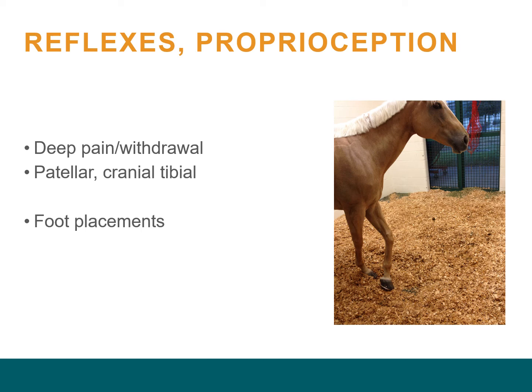So foot placements would be something like this, where we pick up the horse's foot and place it in an abnormal position. So either we cross it over in the front or we make it base wide. The thing to me that can be challenging about foot placements is you'll get some really well-behaved horses that just leave their feet there because they think that's what you want them to do. So don't over-interpret foot placements. They can be helpful, but just don't over-interpret them.